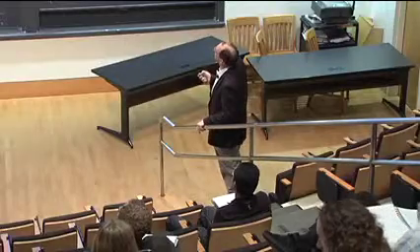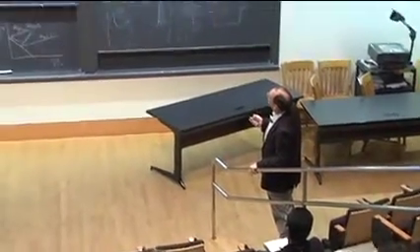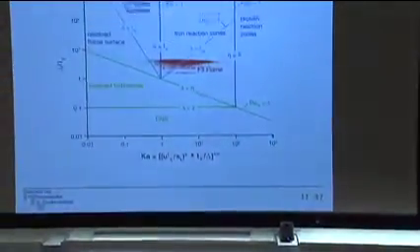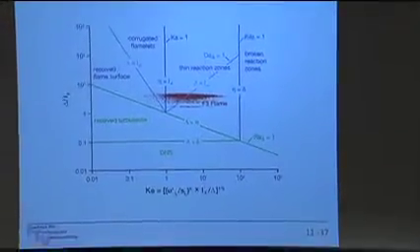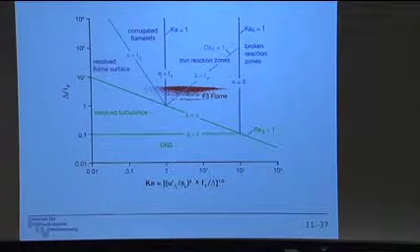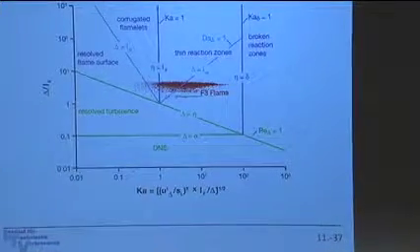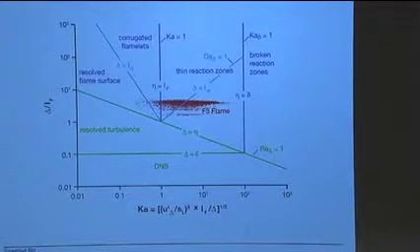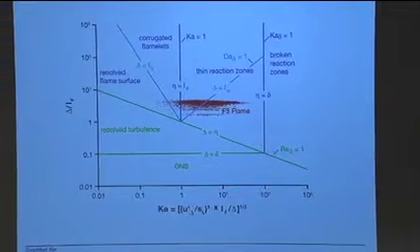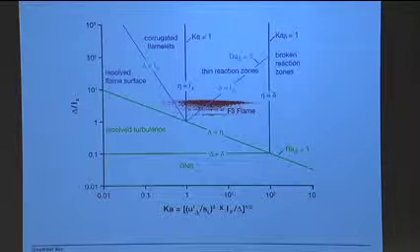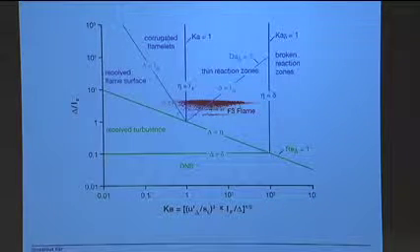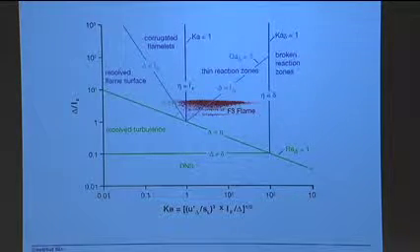But so here, what you see then is this is an axis where we change the numerics. We change essentially the grid size in the simulation. This is an axis where we change the physics. And then you see, now by changing just the filter size, going vertical, you cannot go from one regime to the other. You can just stay within one regime.